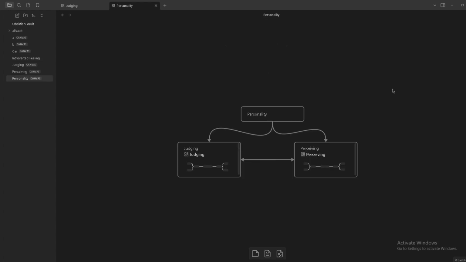And so what this really allows us to do is to build a very nuanced framework to view anything that we're studying through, whether it be an actual object like a car, or it's a subject like personality or philosophy or anything that you're studying. You can easily go in and be able to reference everything that you know and give it context by placing it in some sort of location.